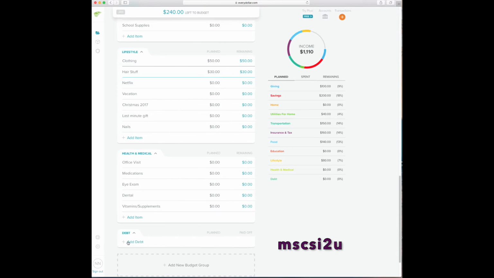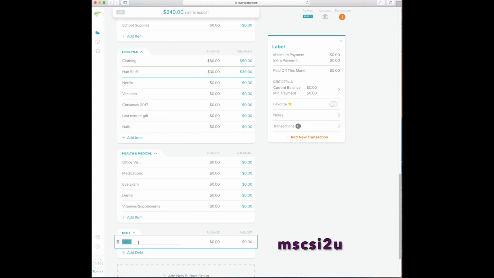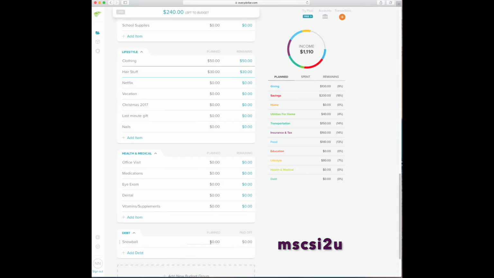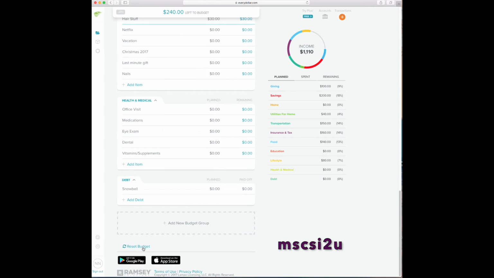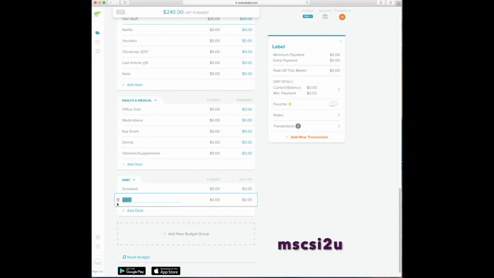And this last category here is where you will list all of your debts. On my login, the first thing that I have listed is my snowball, whatever my snowball amount is after I put all the minimum payments. So in this category, I will put all of my debts, smallest to largest, after I list them on paper. Then I'll put it here, and I also will put the due date that's on it.